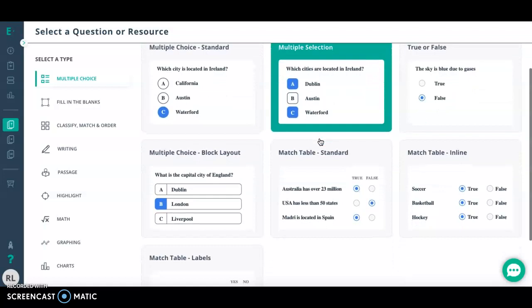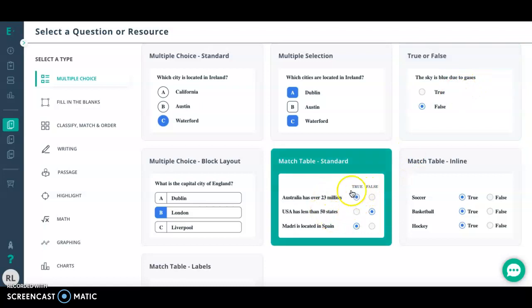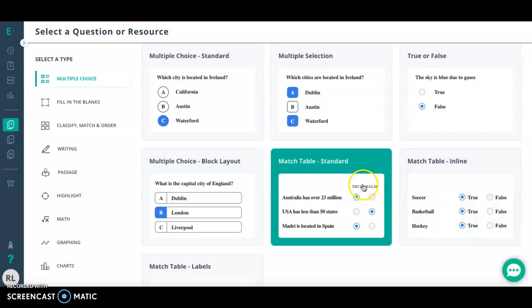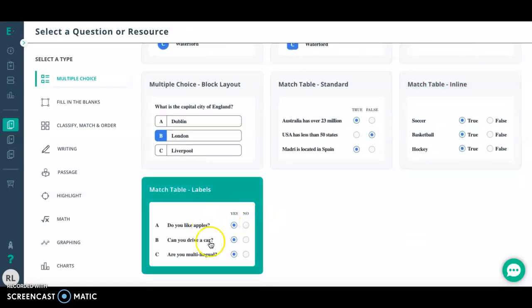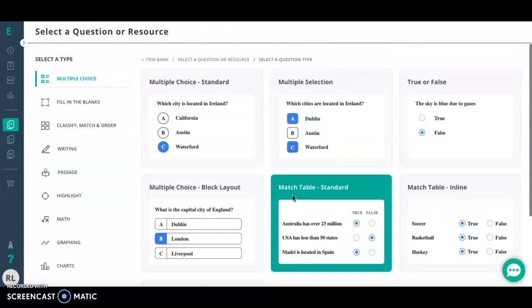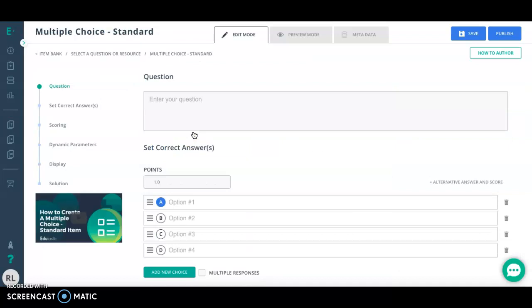There's lots of different options for true or false. If you can see that, here's the normal one question, true or false. This is multiple questions, true or false, and so is this, just kind of written in a different format. This is in a table, and this is all together, and then the same kind of here. This would be kind of like true or false, but you could change these to yes or no or different words that you wanted. So lots of different options here. I'm going to just start off with the basic multiple choice today.